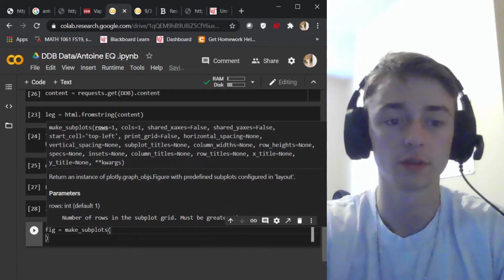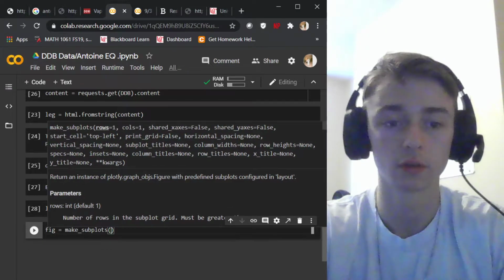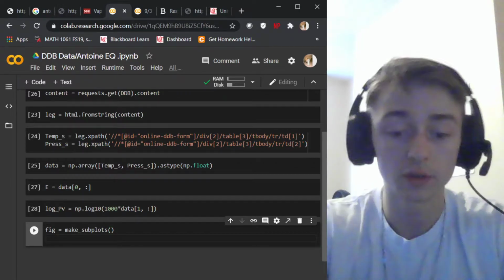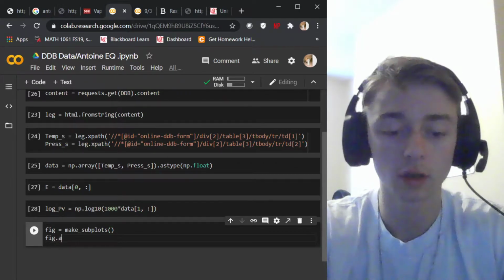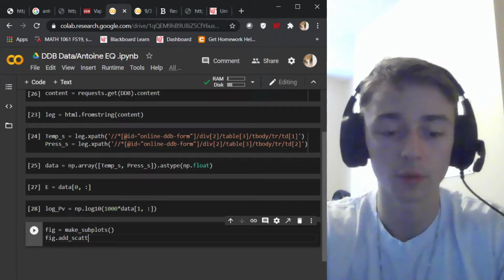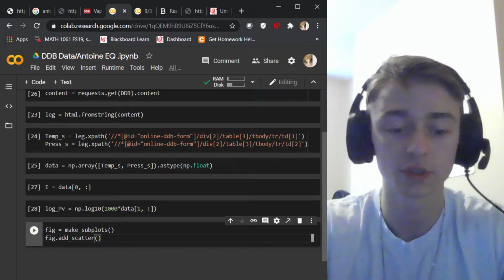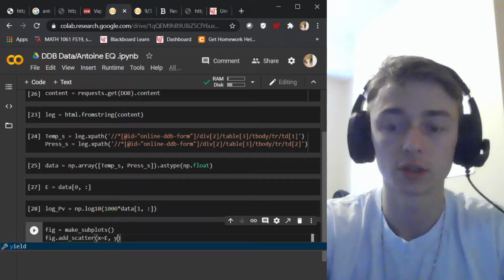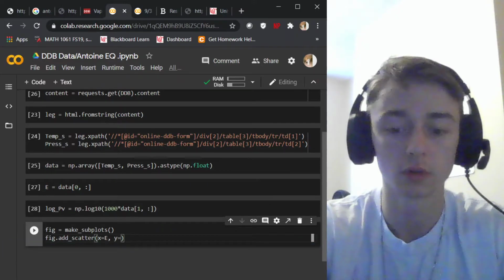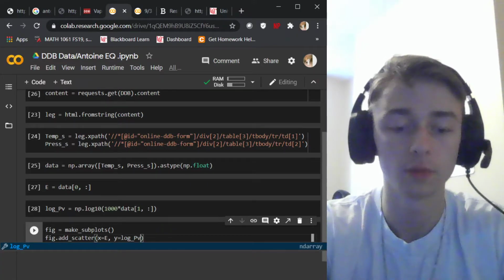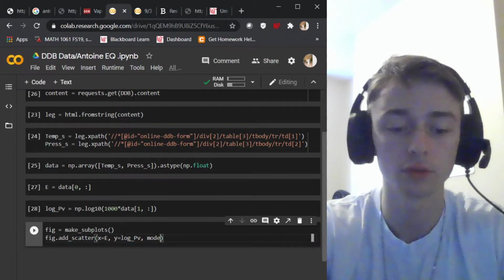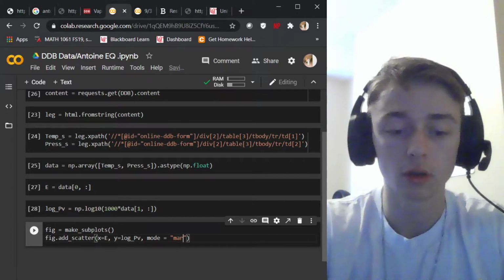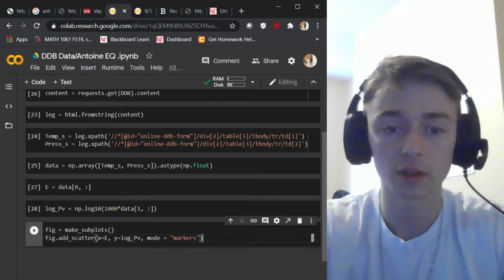And we need to do fig add scatter, so that way we actually have a plot to use, and we'll say the x-axis is equal to E and the y-axis is equal to log PV. And let's use markers, because it's impossible to see anything on a graph without anything to mark it.